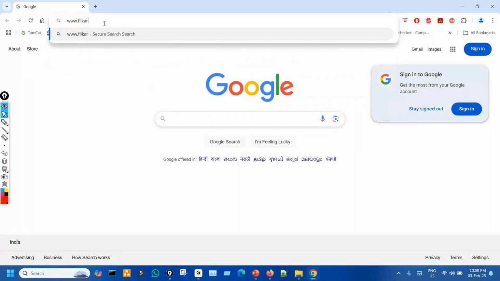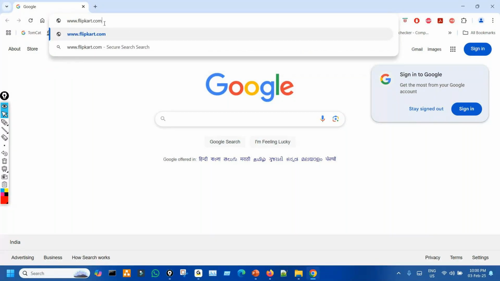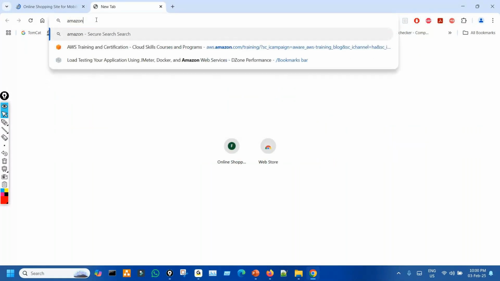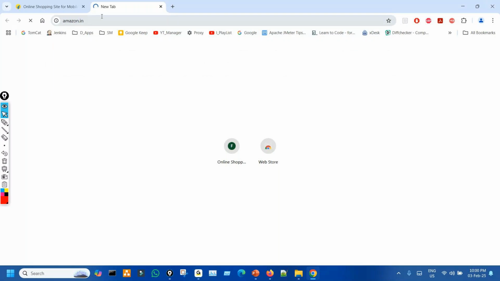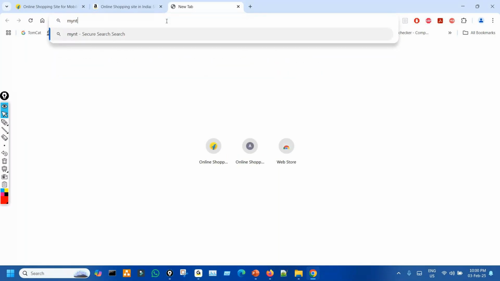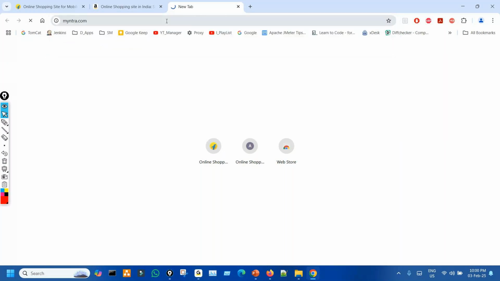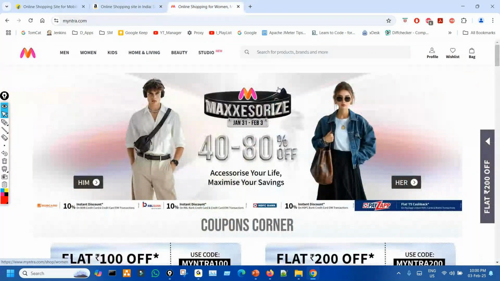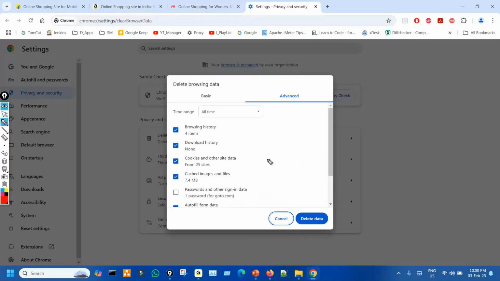So Flipkart, Flipkart.com, Amazon.in, Myntra.com. So I just visited 3 websites and opened the home pages of these 3 websites. Now if I press Control Shift Delete and go there, you see the cache size has increased. It is now 7.4 MB.